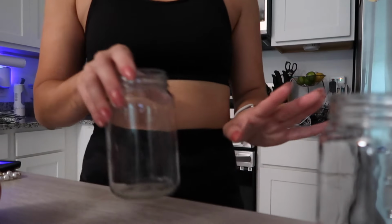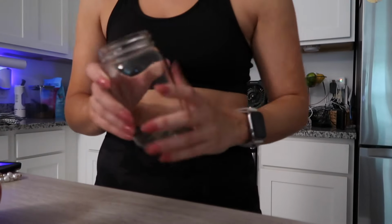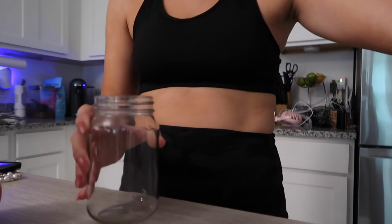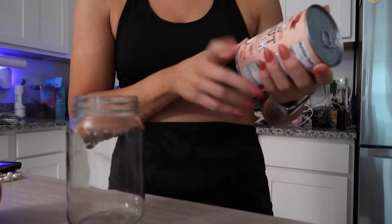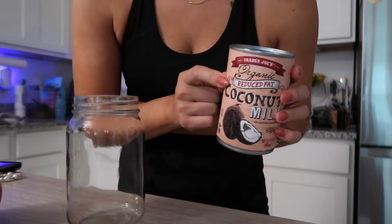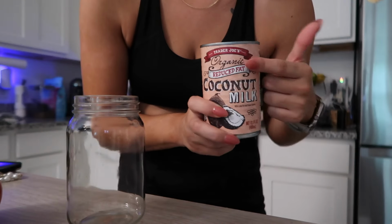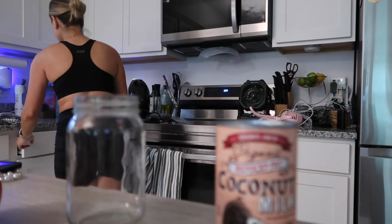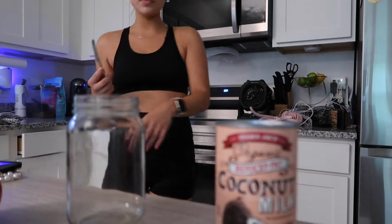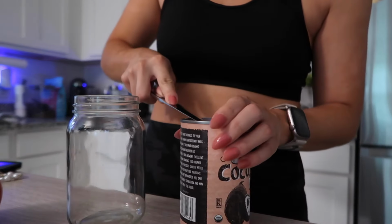But I'm going to make the chia pudding first. So I've been putting it in a mason glass and it's just been really easy to like scoop out and store. So it's very, very easy. I just do a whole can of coconut milk. Last week I used the Goya coconut milk. No, I used the organic 365 from Whole Foods. Today I'm just gonna use the Trader Joe's. Let's see how that goes. That one is low fat. This one is reduced fat, so a little bit healthier.